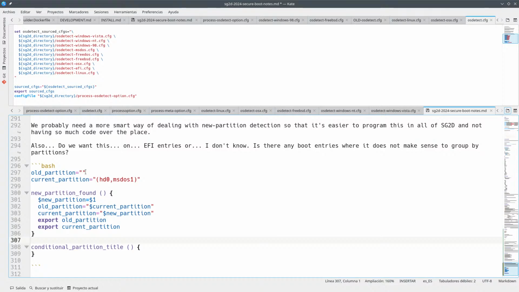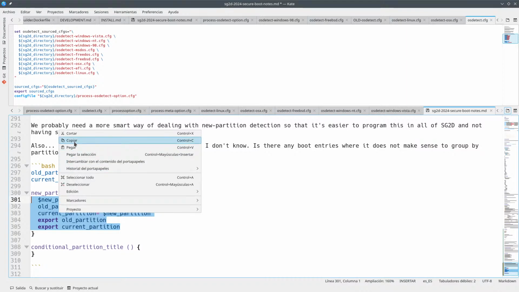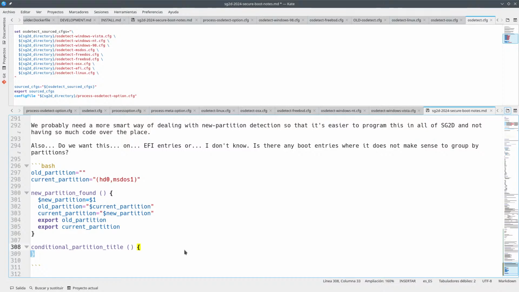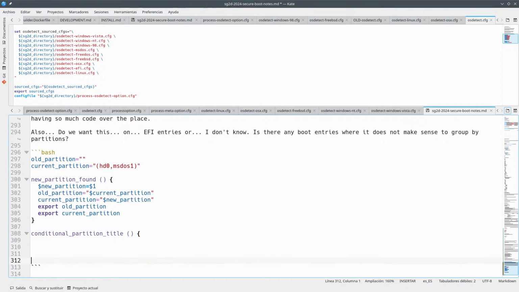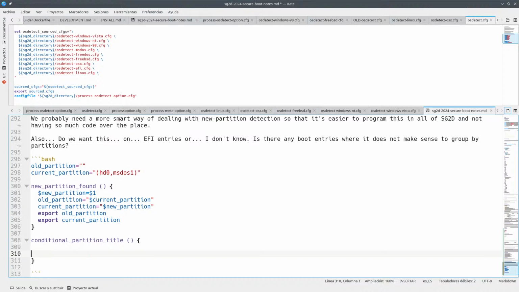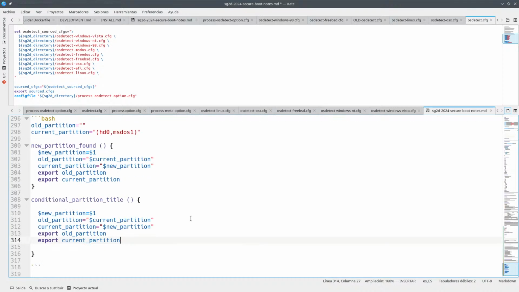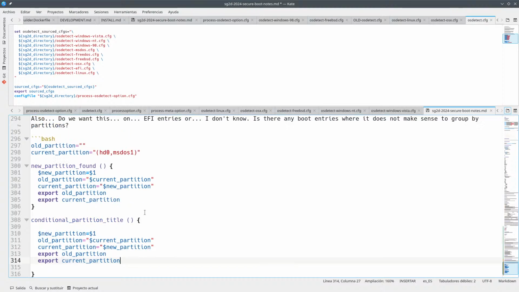So by default the old partition is empty, and yeah, I think new partition found. Okay. Wait, I have done this. So when there's a new partition, I want to tell the system that there is a new partition. That's what it is.